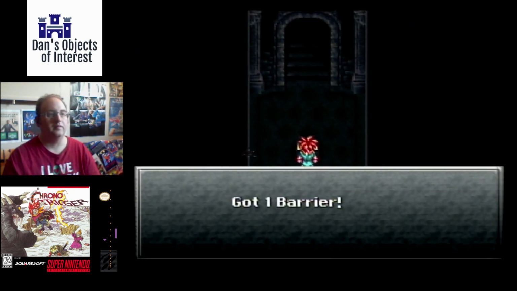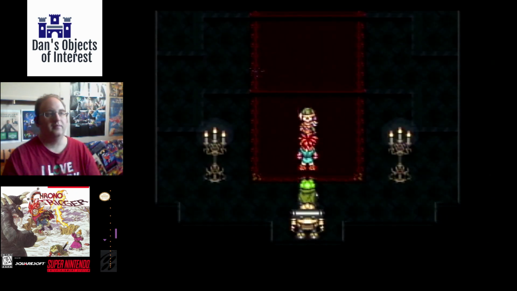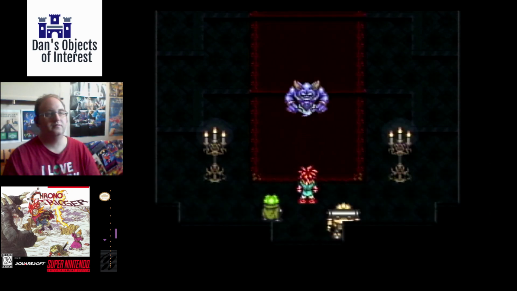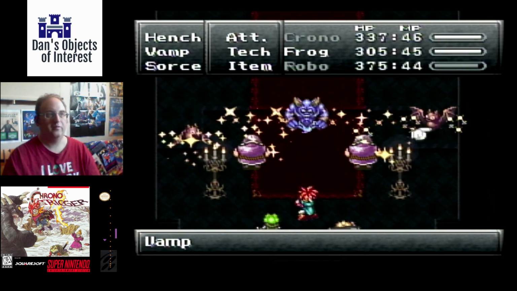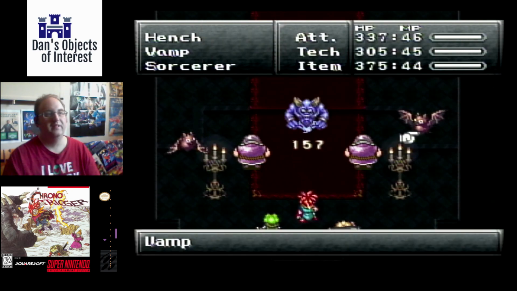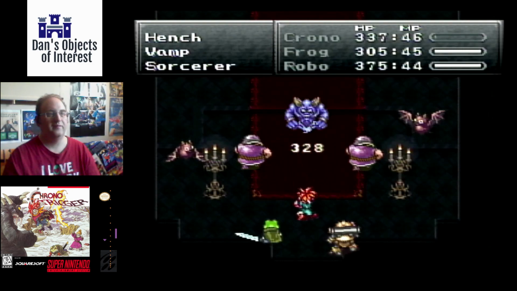So, swap Robo back in. All that for a barrier. So, you maybe could have guessed that's what happens. And we really want to take the sorcerer out first, because he keeps healing the other enemies.